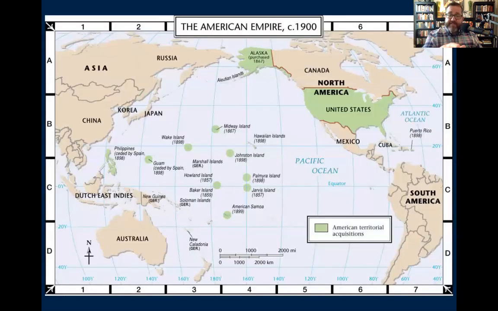Empire America expanding in the Pacific. This map here really almost looks like the map that we will look at in World War II with the various campaigns in the Pacific, complete with your Midway Island, American Samoa, Guam, the Philippines, Wake Island. These are all key battles during the Second World War, but territorial acquisition of the American empire vis-a-vis 1900. And so Japan, really wanting to secure their own footprint in the region, is going to seek to reclaim those, pushing their efforts eastward in the late 1930s and, of course, on December 7th, 1941. So this map will come back to us twofold here in the next 40 years.